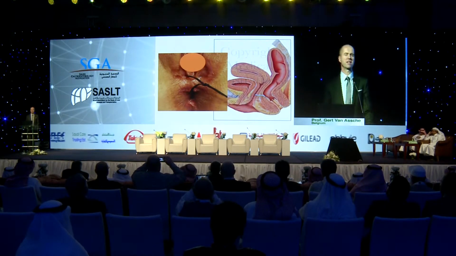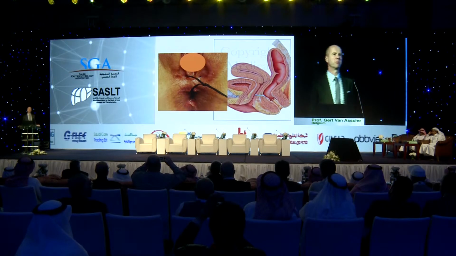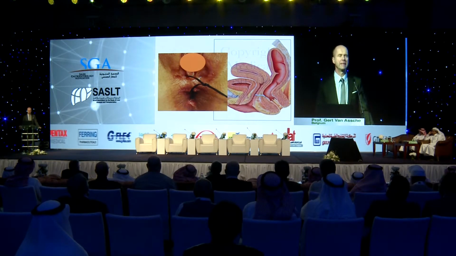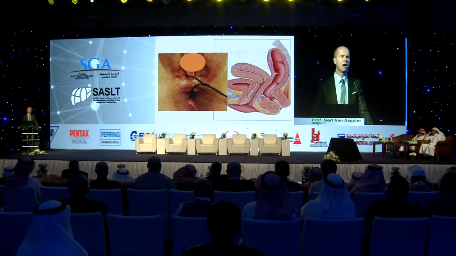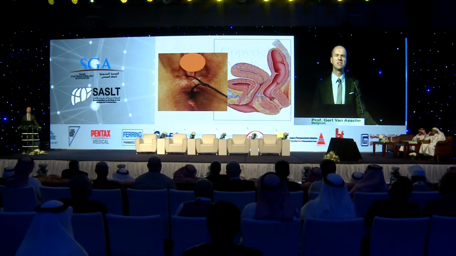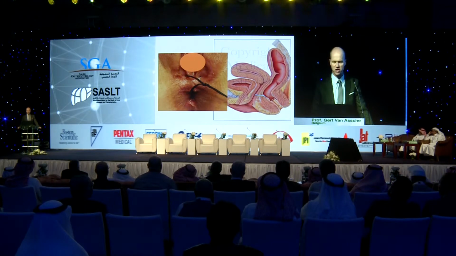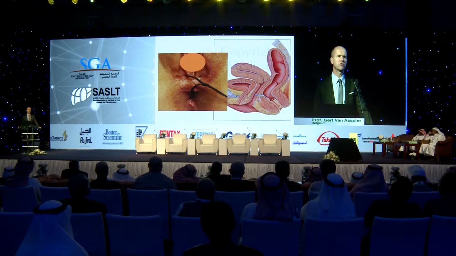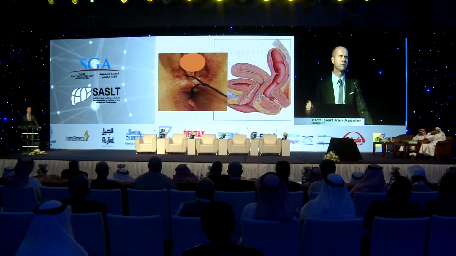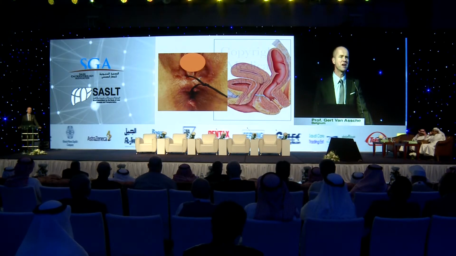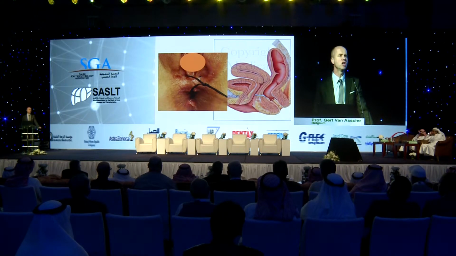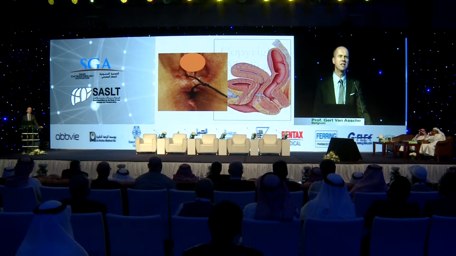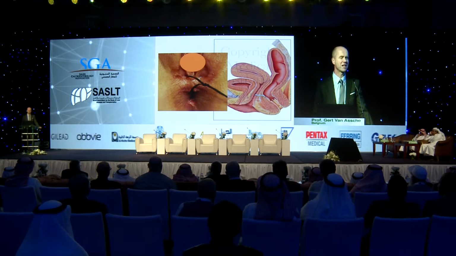Rectovaginal fistulas. We have to be careful here, because if we're going to treat them, we need to map even more than in simple intracutaneous fistulas. On the left side, you see the picture of a seton through a rectovaginal or rectovulvar fistula, which gave a lot of symptoms to the patient. And if you look at the anatomy on the right, it's a straight line. It's 1 centimeter or less, sometimes 5 millimeters, of a tract that you're not going to close with any anti-TNF agent, because it's a straight line. You need some surgery here, for example, a rectal advancement flap.